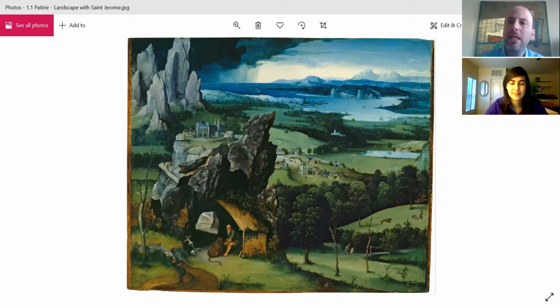So it's very likely that Góngora had access to this painting, for instance. And there are key passages in his poem in which he describes a landscape seen from a cliff, no, with a certain perspective. And I do think that landscape is very similar to what we see in this painting by Patinir here, with the only exception of the human presence of the saint, of course. No, so this is just another example of that very enriching dialogue between painting and poetry.